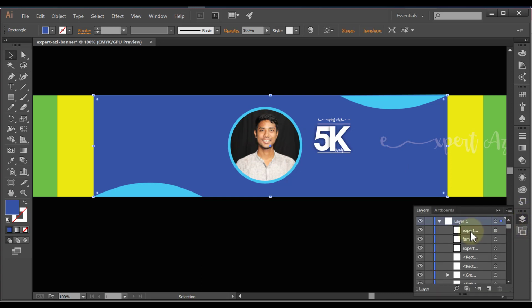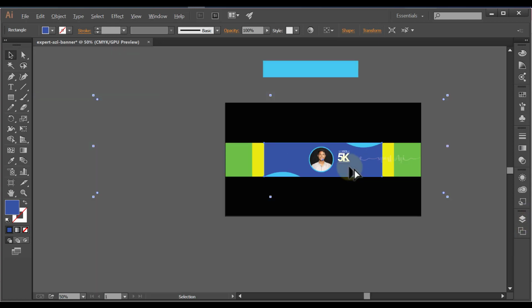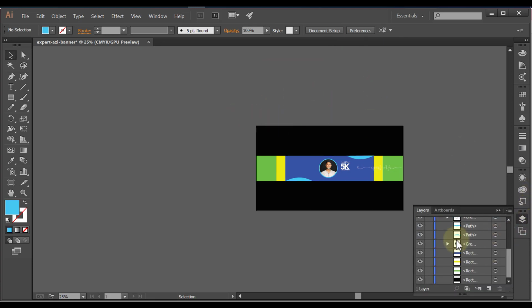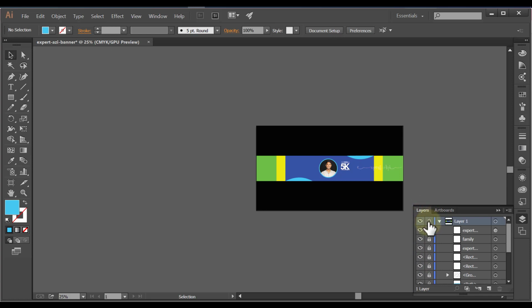So now I don't want to delete anything, but if you see here we are getting lots of layers, so don't worry about this, because we are just making this thing. That's why we get lots of layers. Now I think it will be gone. So let me lock everything.